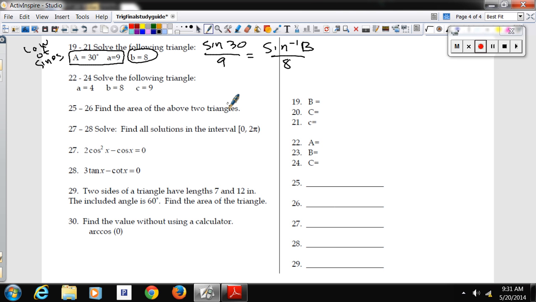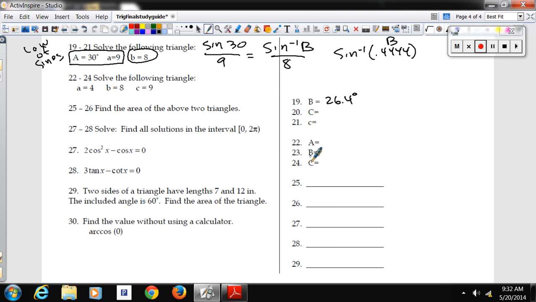You're going to multiply the sine of 30. Make sure you're back at degree mode because you want to get degree angles here. So you want to get the sine of 30, multiply it by 8, and then divide that by the 9. It's going to give you a decimal, 0.4444. So we want to put in 0.4444 to get angle B. It's going to help us find angle B when we do that. So inverse sine 0.4444 equals, and you get 26.4 for angle B. 26.4 degrees.